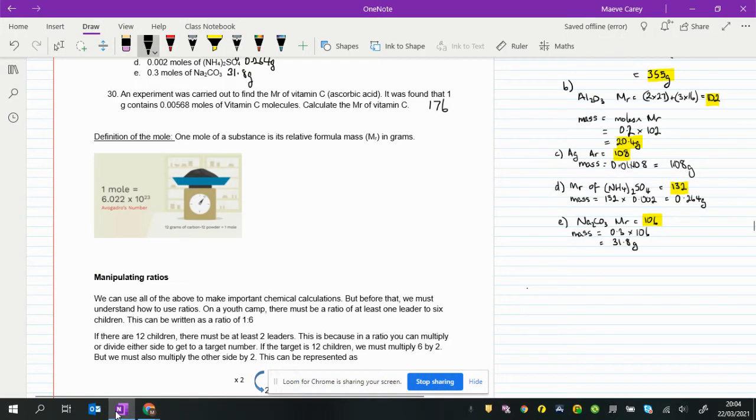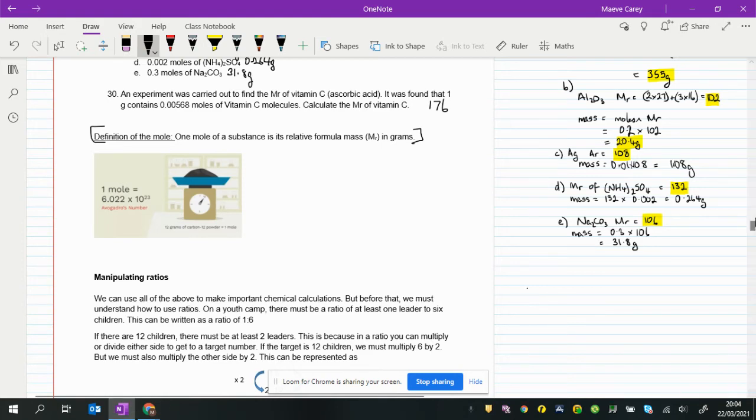So just to remind you, this is the definition of the mole, okay? Although, as I say, at this stage, you do not have definitions. Yes, the mole, as a number, is 6.022 times 10 to the 23. But actually, this is the definition that the exam board wants, that 1 mole of a substance is its relative formula mass in grams. The reason they do that is because Avogadro's number isn't on GCSE, but I always introduce it because I think it's hard to conceptualize the mole if you don't think of it as a number and you don't know exactly what that number is.